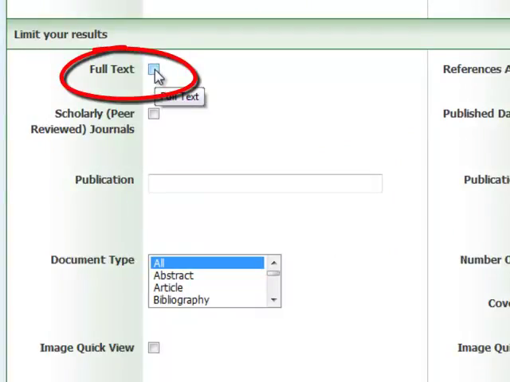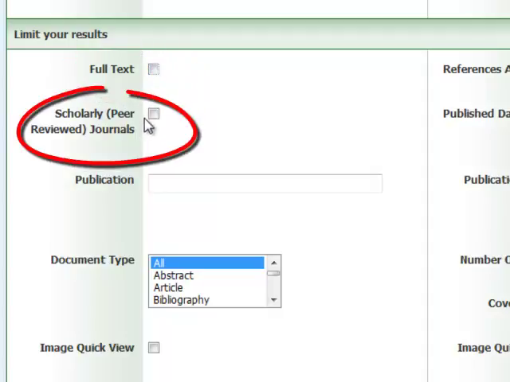If you wanted to find only full text articles, you could click the full text button here, and we would only get results where you could read the entire article on your computer screen. I'm not going to do that for this search because you can miss out on a lot of really great articles, and the next module will show you what to do if you don't see the full text available. So I'm going to uncheck that box, but know that you can do that if you are interested.